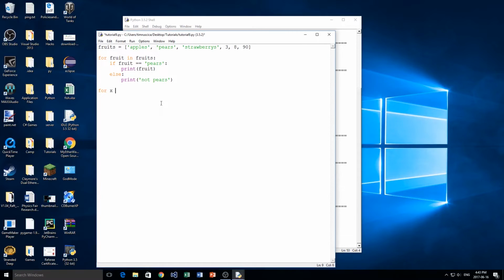So we could do for x in range, and in this case we'll do 0 and 6, because we have to do it 6 times since there are 6 items in the list.